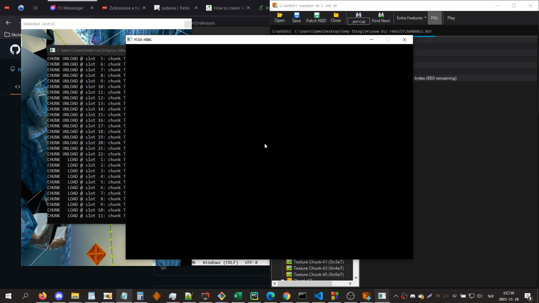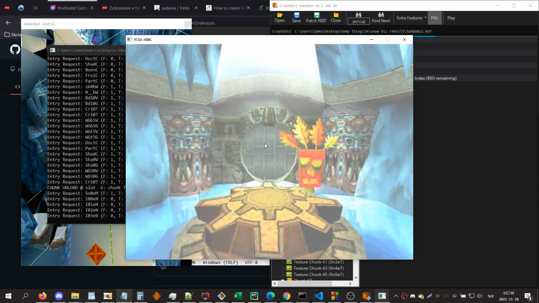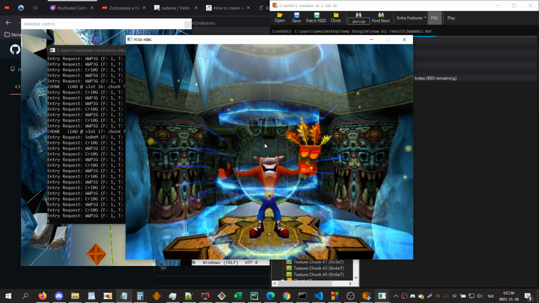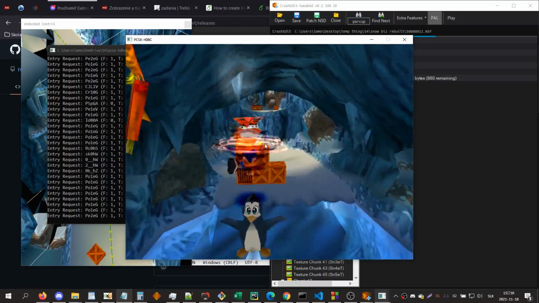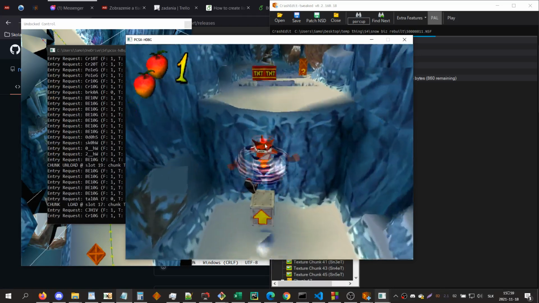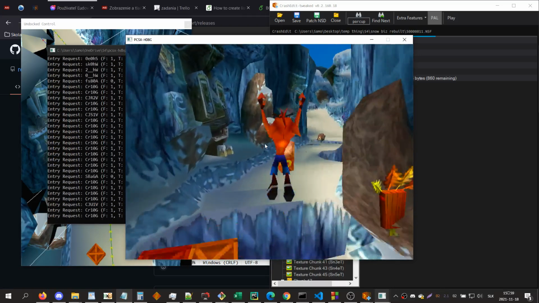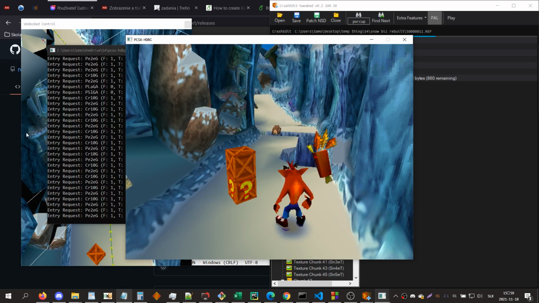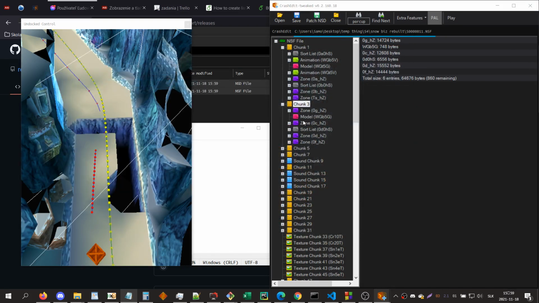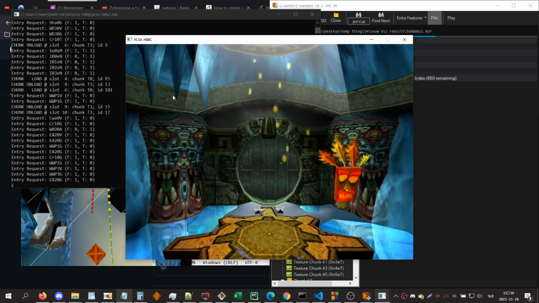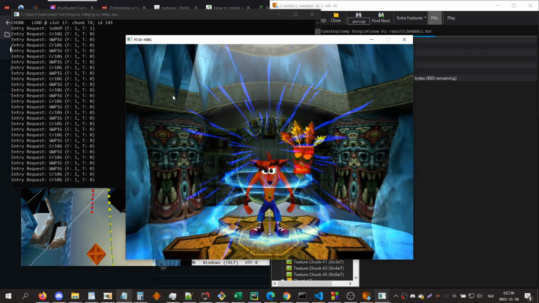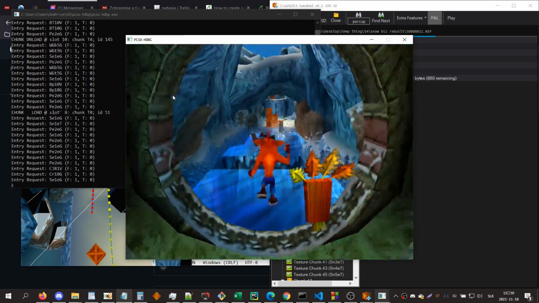Now you will still have to patch draw lists. Draw lists aren't done automatically, so draw lists are to be done by the user. And you probably, I think it lagged. So this porcupine, I'm gonna restart again and pay attention to the console. When we came out of the spawn a little bit, there was a lag.